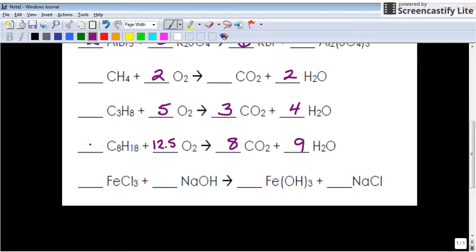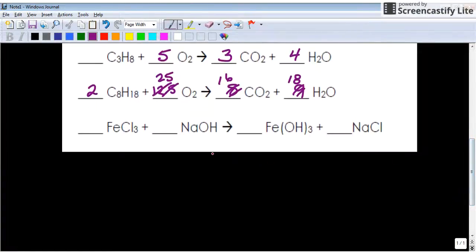All right, so this one is a 1 implied, times 2 is 2. This goes back to 25. The 8 goes to 16, and this will go to 18. Okay, just do a quick check to be sure. We've got 16 carbon, 16 carbon. We've got 36 hydrogen and 36 hydrogen. And we've got 50 oxygen, and here is 32 and 18 is 50 oxygen. Okay, next, you might want to just clean this up on your paper, but I was just leaving it there to show what I was doing.